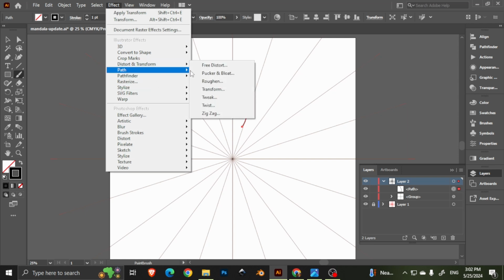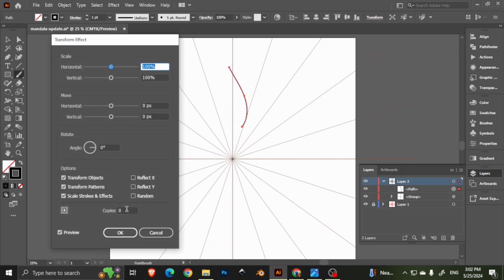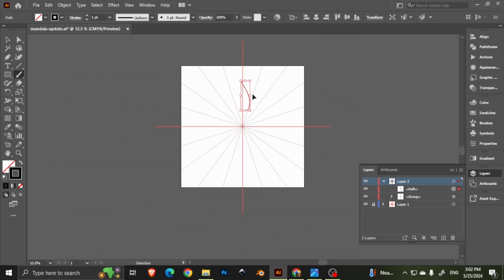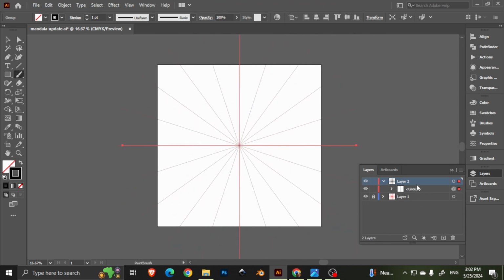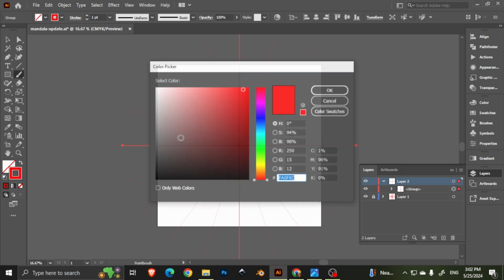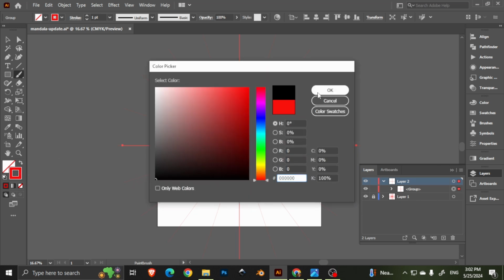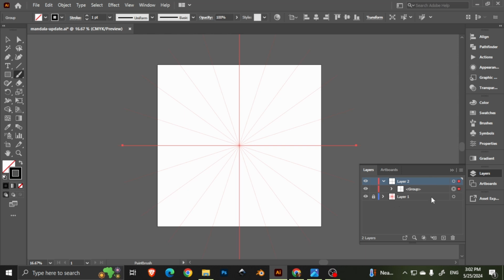It was Distort and Transform, Transform, 5 copies. Now we're going to make sure to reflect. So fun thing is, I forgot to do one thing. And that is making sure it's the entire layer, right?